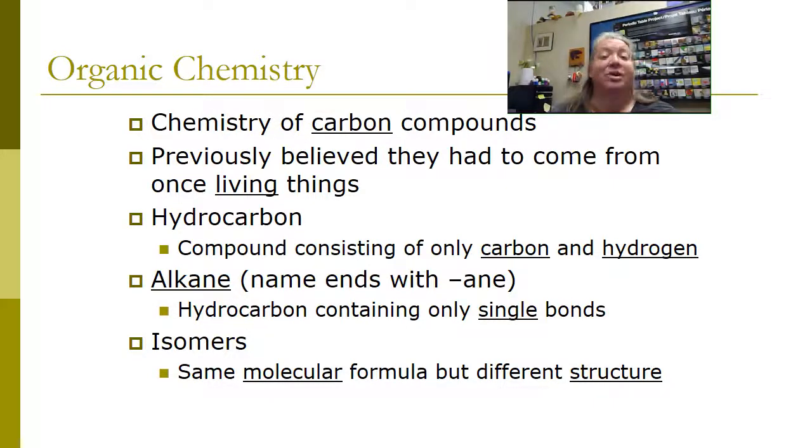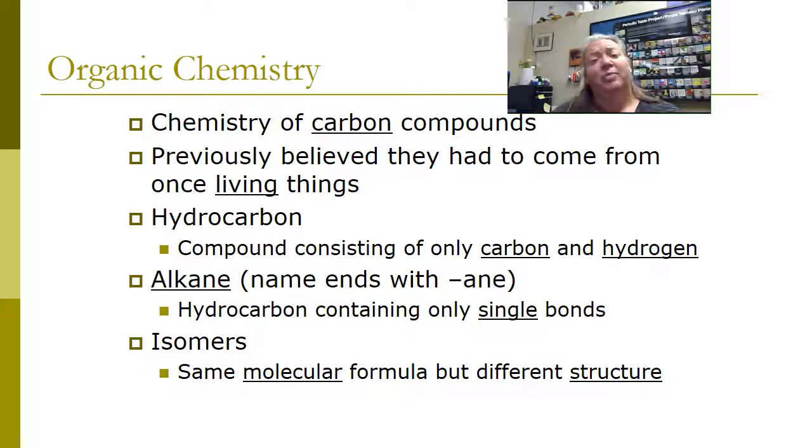Now we're going to start with what are called alkanes. An alkane is a hydrocarbon, so just carbon and hydrogen. And we're only going to have single bonds, so no double bonds or triple bonds yet. Carbon is notorious for doing double and triple bonds, but not just yet. We're only going to look at single bonds. And at the very bottom, it uses the term isomer. So isomer, it says it's the same molecular formula, so it has the same number of carbons and the same number of hydrogens, but we've arranged them differently.